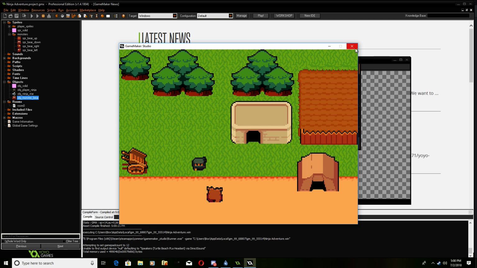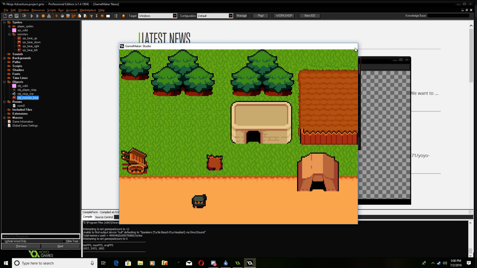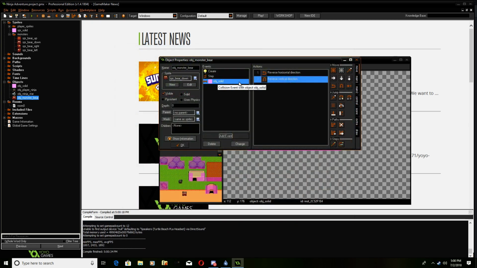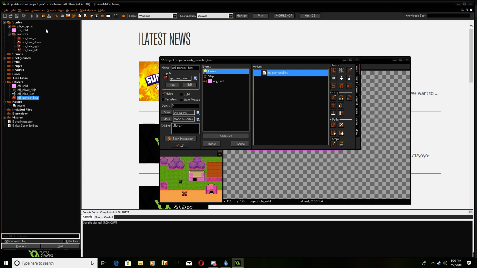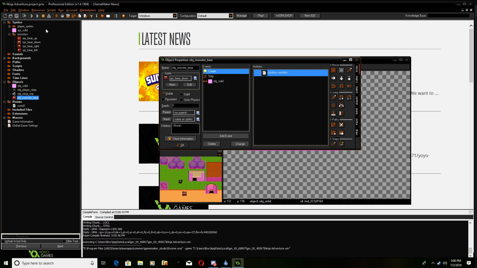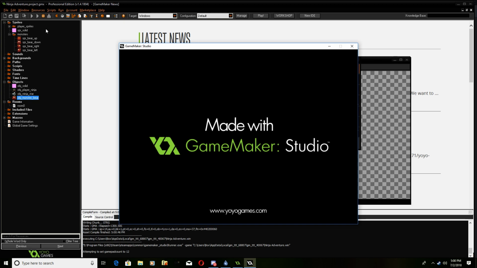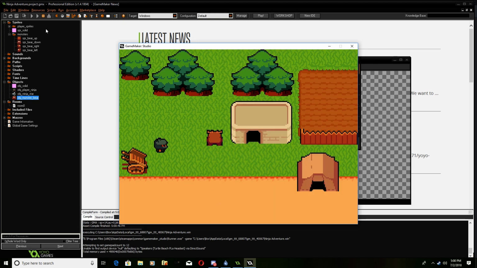Speed is pretty fast for this guy. Currently he moves at the same speed as our ninja, so we may go to here and change the move speed to 1. Remember, our sprites are very small and we've blown it up quite a bit, so it does look like it's moving faster, whereas in a larger game speed 4 would be pretty satisfactory. Okay, so we've got our angry, it's not really a bear, is it? It's more of an angry moose. But we've got this here, and if you remember, we can throw our ninja stars.